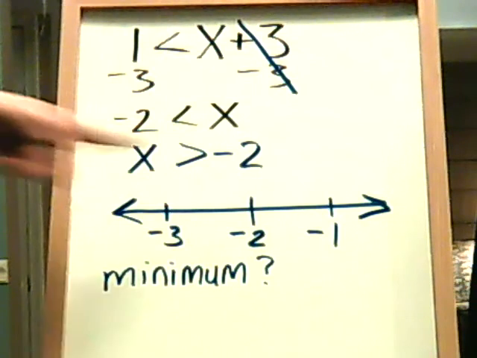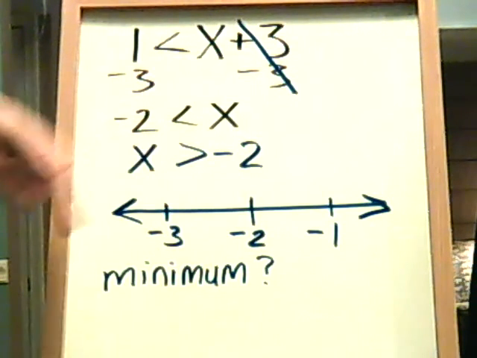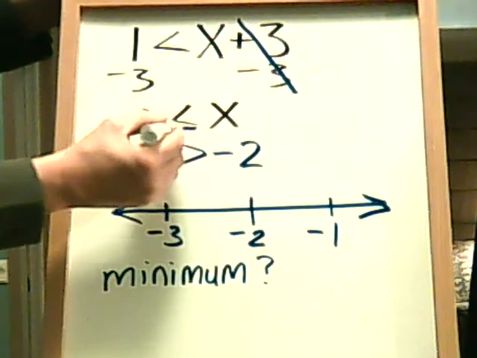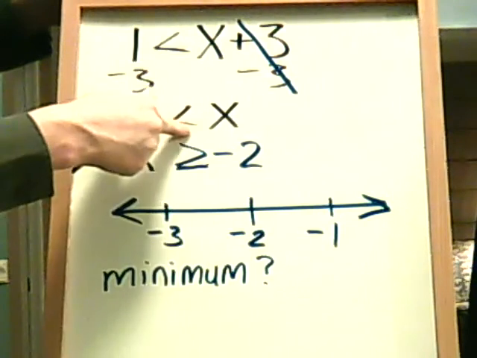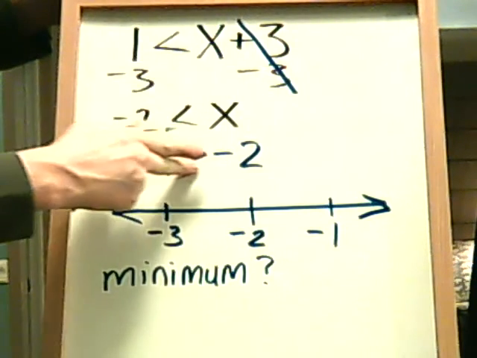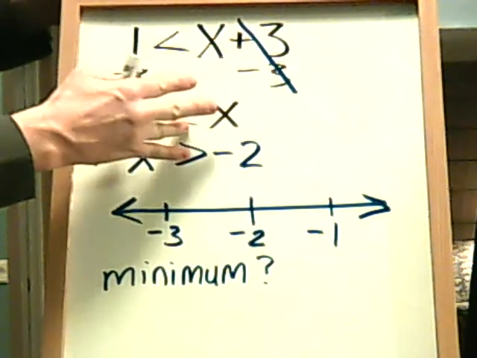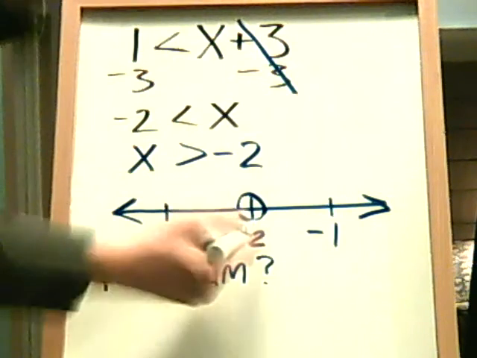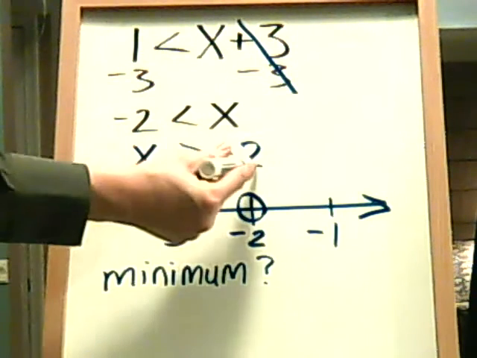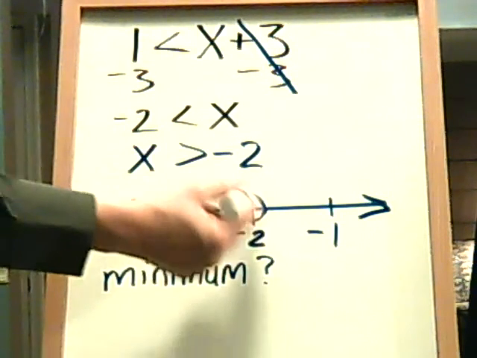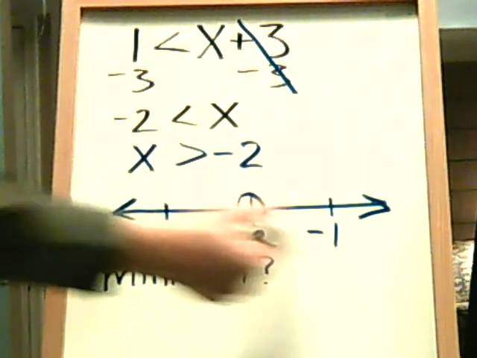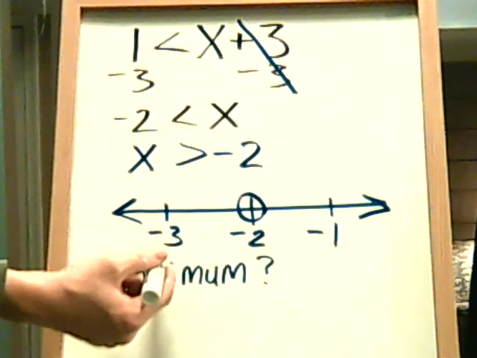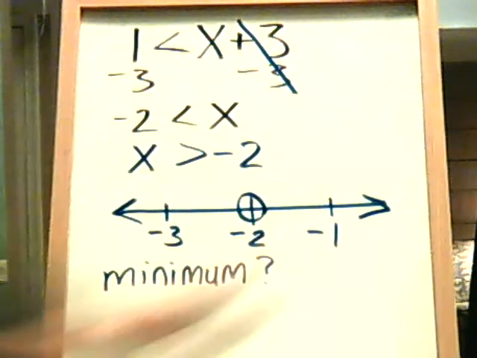Okay, so now the less than or greater than sign, either way, if it doesn't have the little equal sign under it, which it doesn't have, then in that case, it's an open circle at negative 2. Notice I made my number line with the number that seems to be the answer here in the middle, one number above, one number below. So negative 1 is actually bigger than negative 2, negative 3 is less. 0 would be over here.